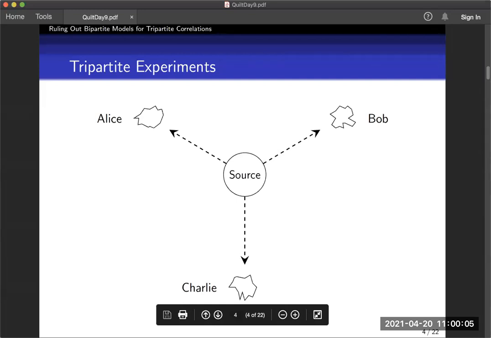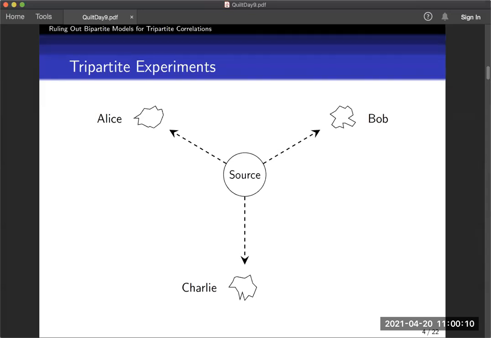He doesn't have to be doing anything. You can get something that's not expressible as a local hidden variable theory. But that wouldn't really be genuine tripartite non-locality, in a sense. You would say, well, if Alice and Bob are doing just the old thing that we've already observed and Charlie's just flipping a coin, there's nothing new going on here.